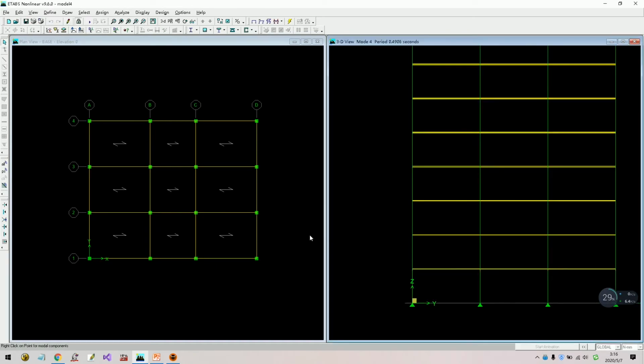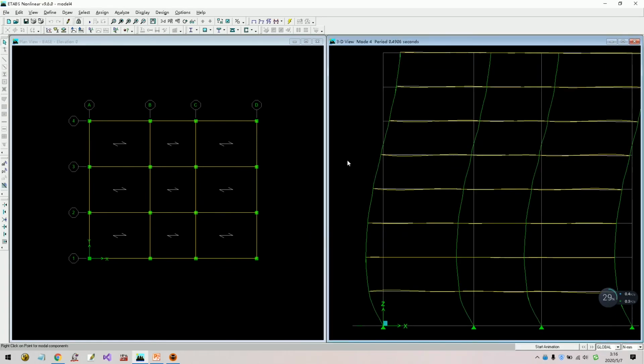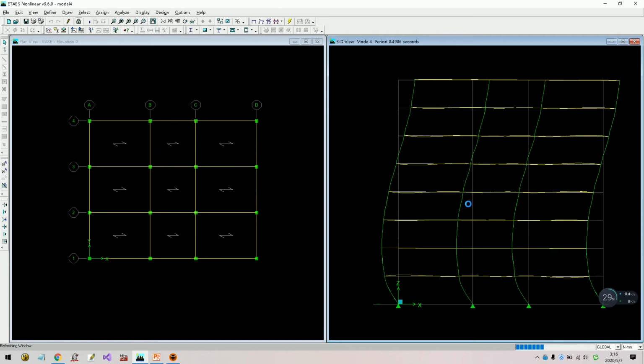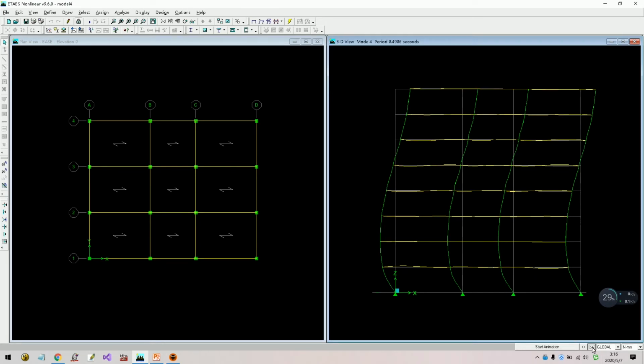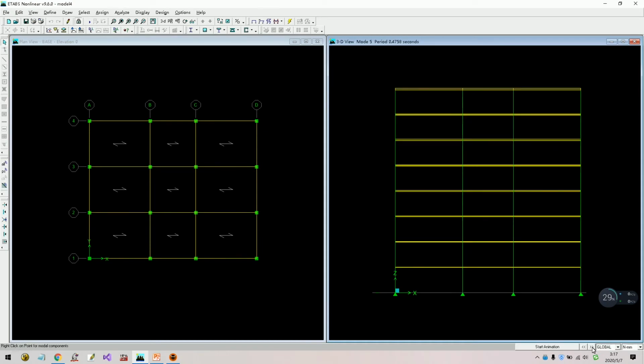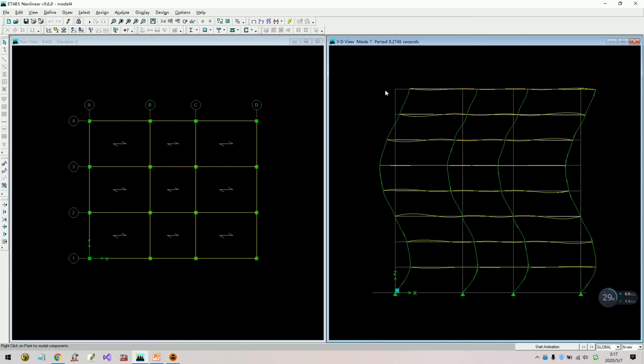You can see the elevation. This shows the elevation. I think it's another direction elevation. Okay, you can see that it's like a second mode shape, but globally it is the fourth mode, while in the X direction it is the second mode. The third mode is in the other direction, the second mode, and this is the second torsion mode. And you can see that mode 7 becomes the X direction third mode. So you can check the mode shapes.